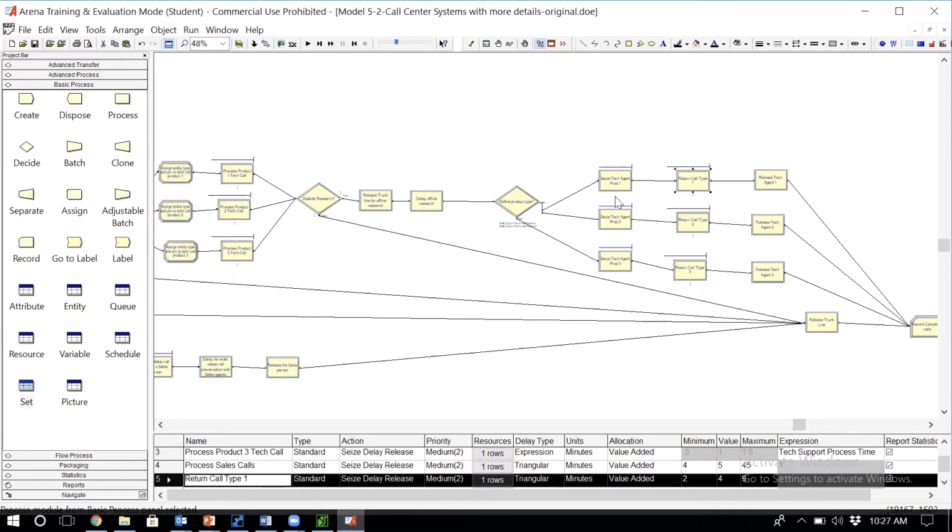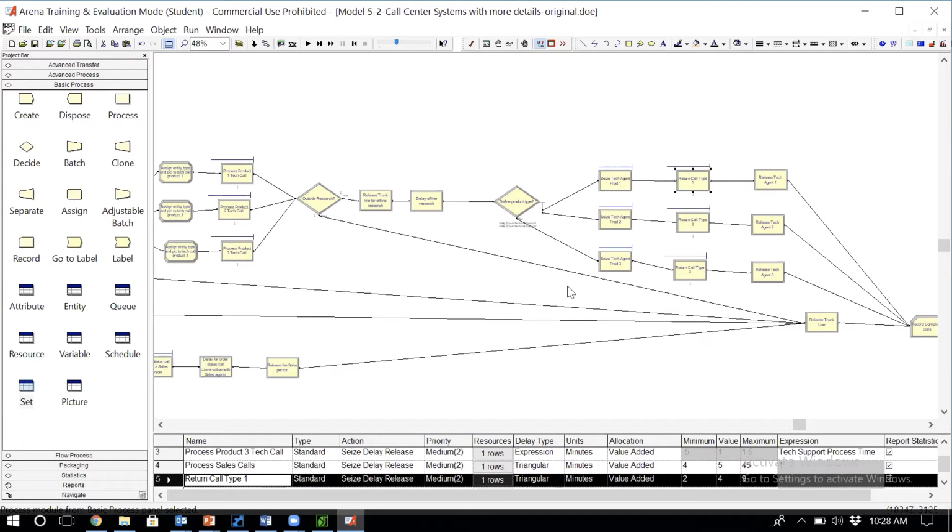So this structure gives me a better chance of getting a hold of the agent. Even if there is no line, that's fine. The agent is available, let me get a hold of the agent, and then I wait till the line is available, get a hold of the line, and call the customers back. That's why we put these resources in two different seize operations, because that gives us a better chance to get a hold of the resources that we need.